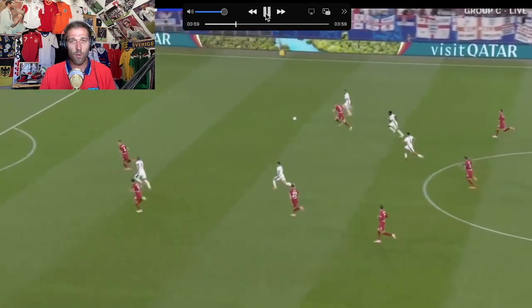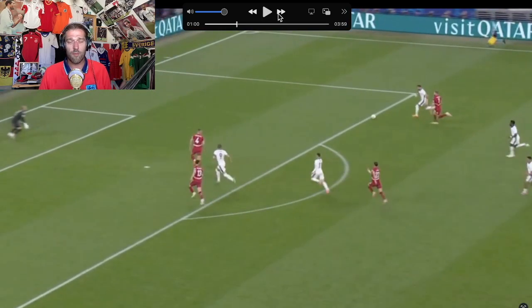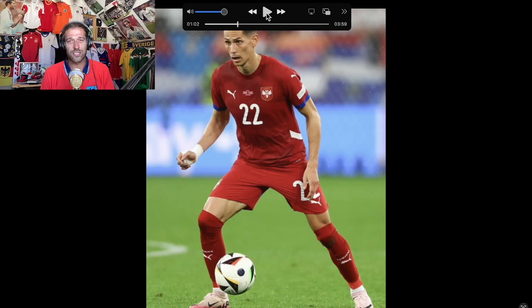Kyle Walker running at warp speed. Saka plays him in very well. And right here, I was like, oh my God, he's taking a great touch. He has an opportunity to shoot himself. So Walker, you're here. Take it yourself. But Pavlovic does well to lean on him just a little bit, put him off balance. The ball harmlessly goes across the 6-yard box, and England lose a chance to go up 2-0.